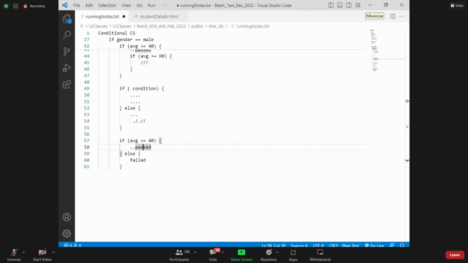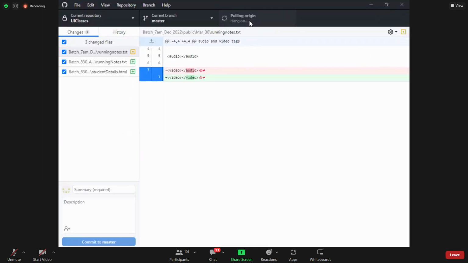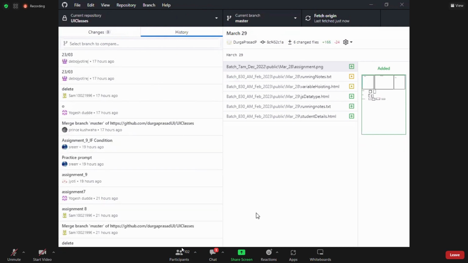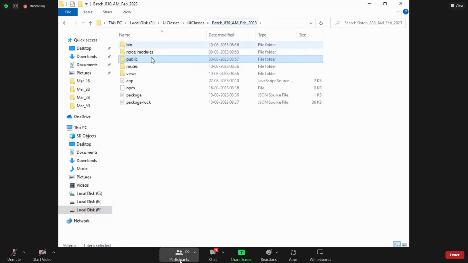Now, here, did anyone work with that employee details assignment yesterday? Who all submitted the code? It was happening for me. Is it happening for everyone? Who all could take the latest without any errors? Fine. It's not the issue with GitHub, it's the issue with the local. The thing is, someone did a disturbance. Anyway, it is back now, right? You could see the things are working now.